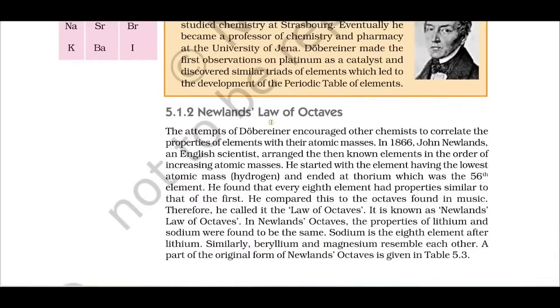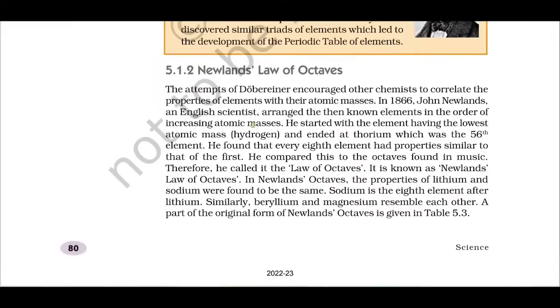Next, Newland's law of octaves. Newland's law of octaves states that he found that every 8th element had similar properties to that of the first element. He arranged the elements in the increasing order of their atomic mass. See, in Dobereiner's law, Newland's law and Mendeleev's law, all the elements are arranged in the increasing order of their atomic mass.